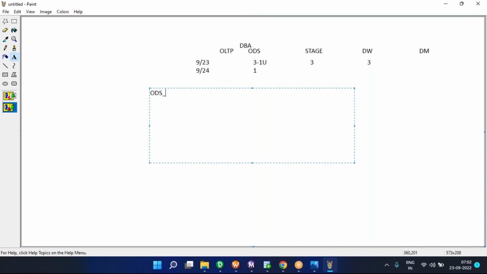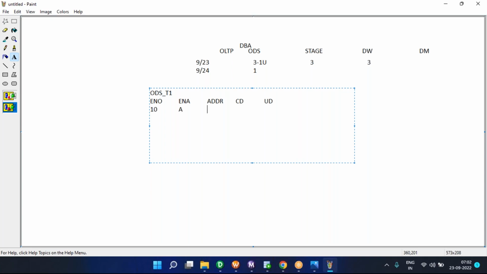This is the ODS T1 table, right? Here we have employee number, employee name, address. Let's say here we have create date and update date. So in the ODS T1 table, we have data like this.